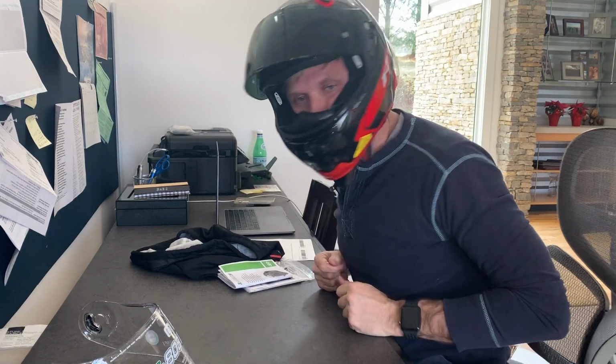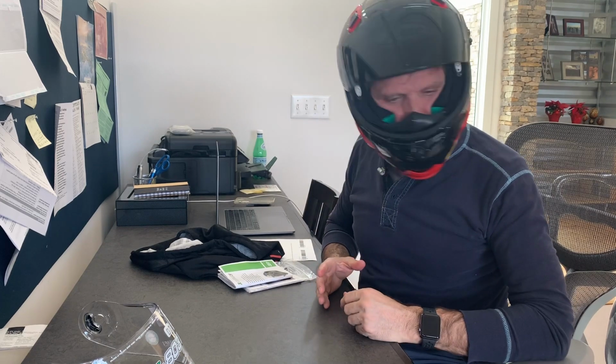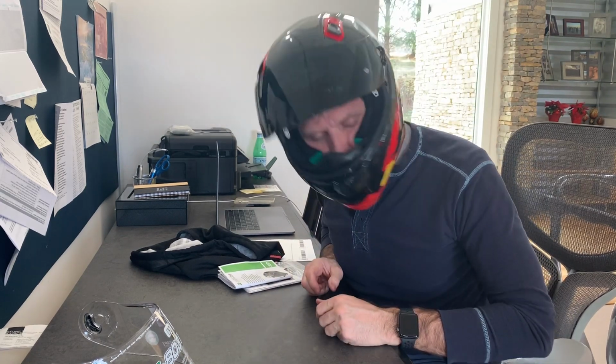I don't know if this represents very well on this camera and this light, but I'm so excited. This thing is super light. It feels amazing, incredible range of motion.